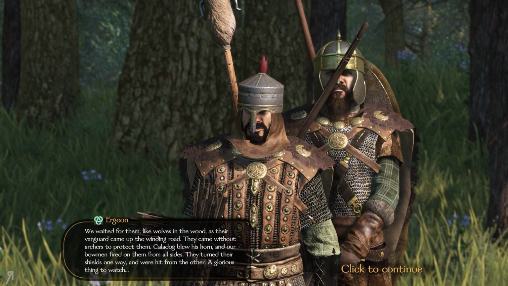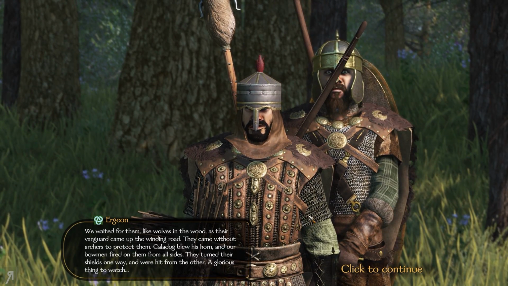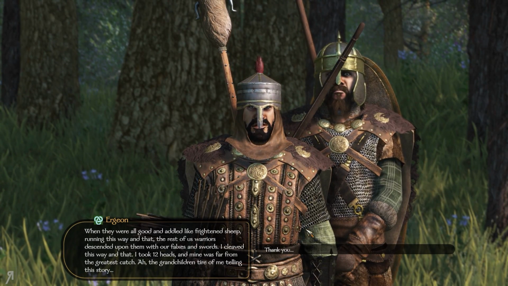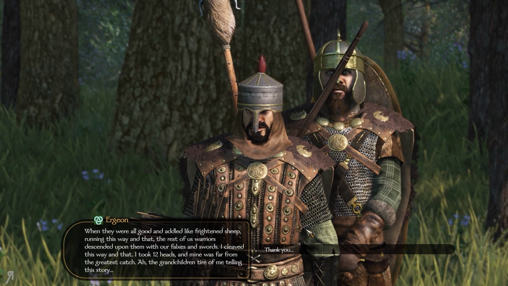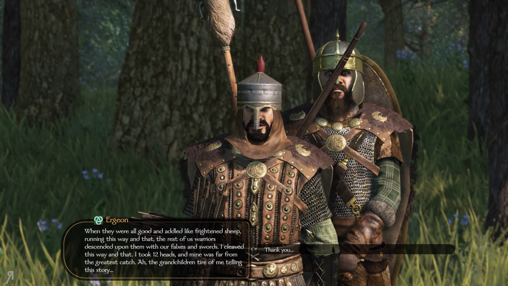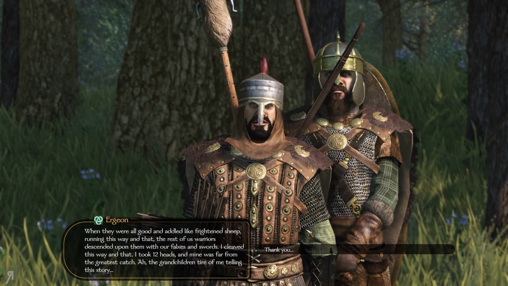They came without archers to protect them. Karlo blew his horn, and our bowmen fired on them from all sides. They turned their shields one way and were hit from the other, a glorious thing to watch. When they were all good and addled like frightened sheep, running this way and that, the rest of us warriors descended upon them with our axes and swords. I cleaved this way and that, I took 12 heads, and mine was far from the greatest catch. Ah, the grandchildren tire of me telling this story.